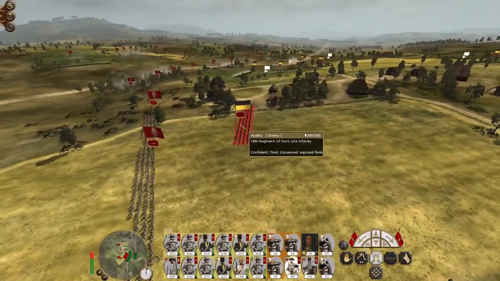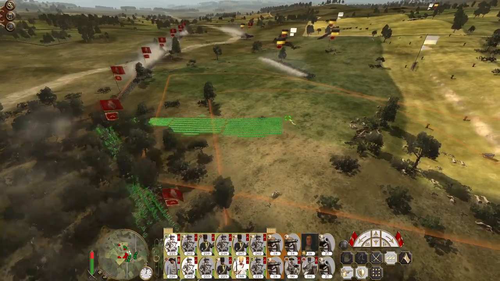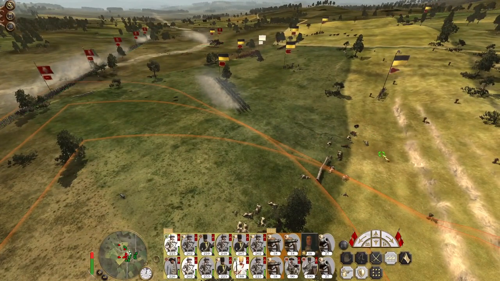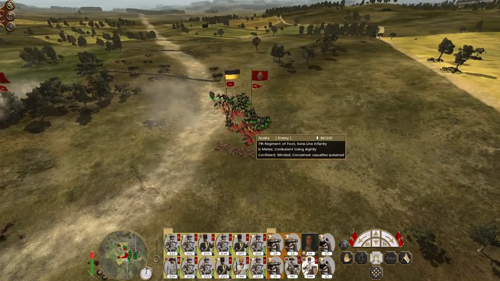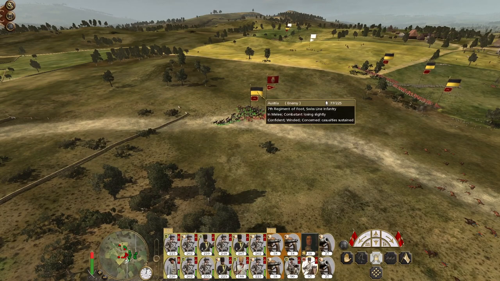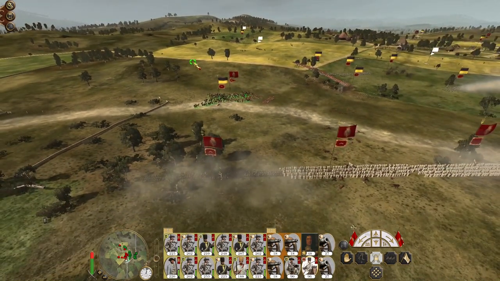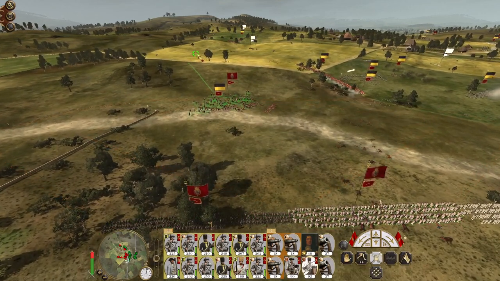Hussars are fighting over there. We're dealing with the 18th Regiment there. So these three units advance them up the line like so. I was hoping my hussars would be a bit more devastating than that. But then again, they are light horse, so let's run my cavalry out of the way, make you men fire at will.